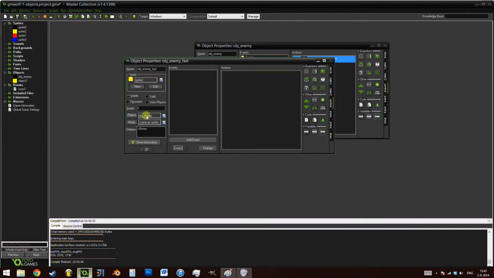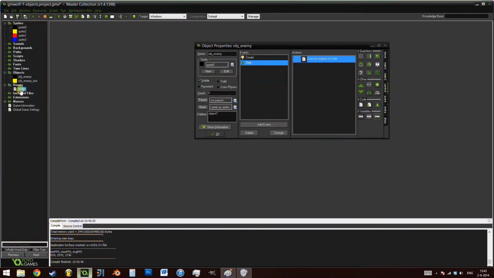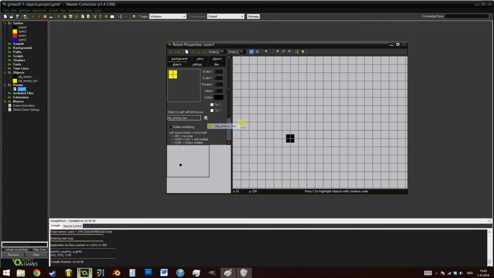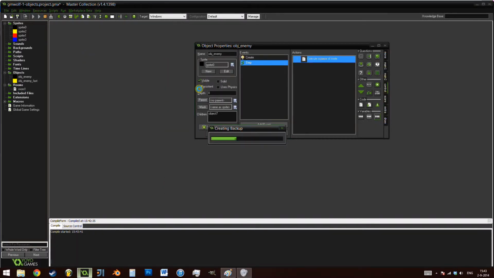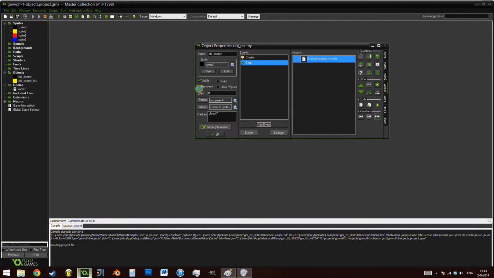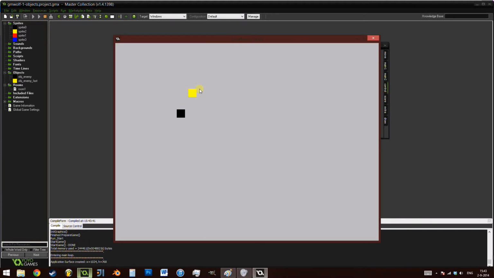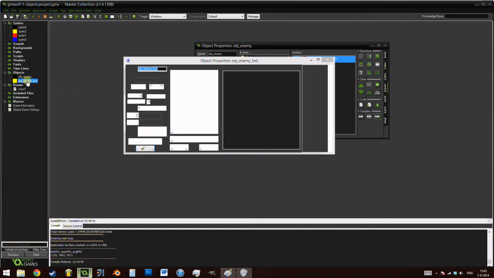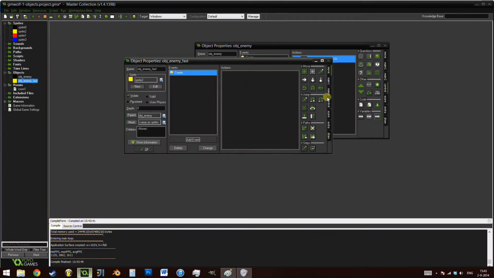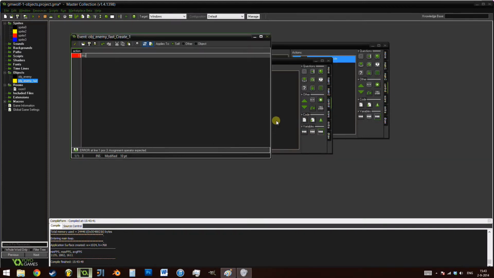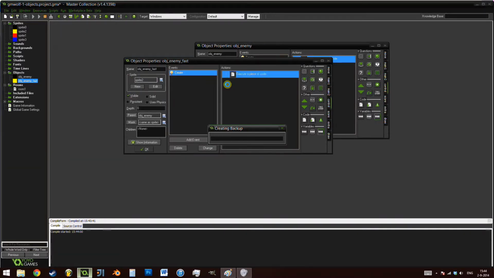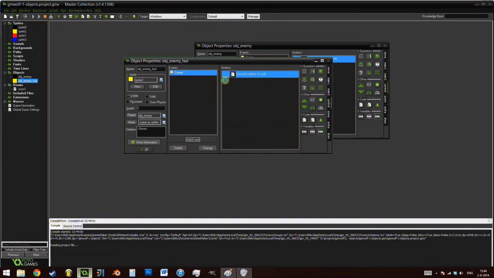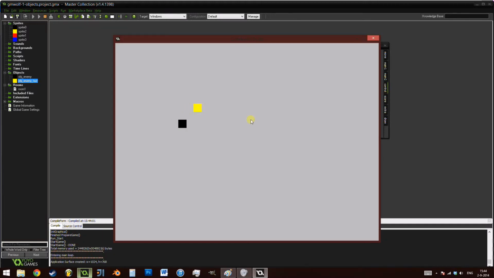If I just leave it like so, just with the parent set to my enemy object, if I place it inside the room, what should happen is it behaves in the exact same way as the other objects, and it does, which is what we expected. However, now if I change the create event to have my speed equal to 6 rather than 3, we should see it go twice as fast, which it does.